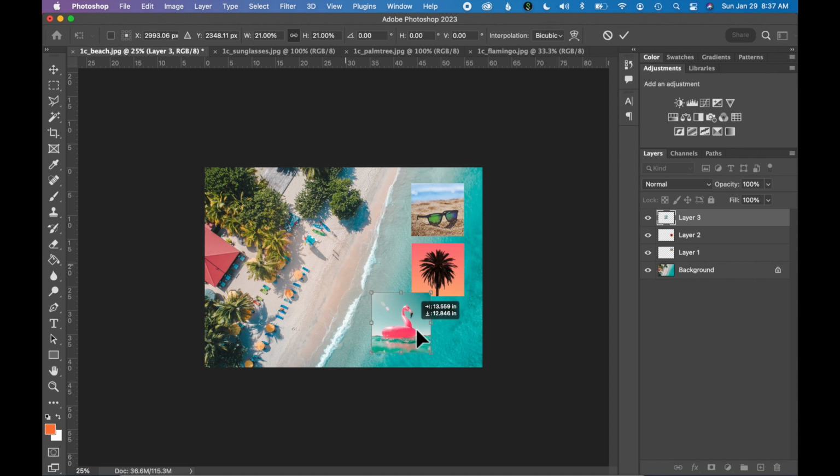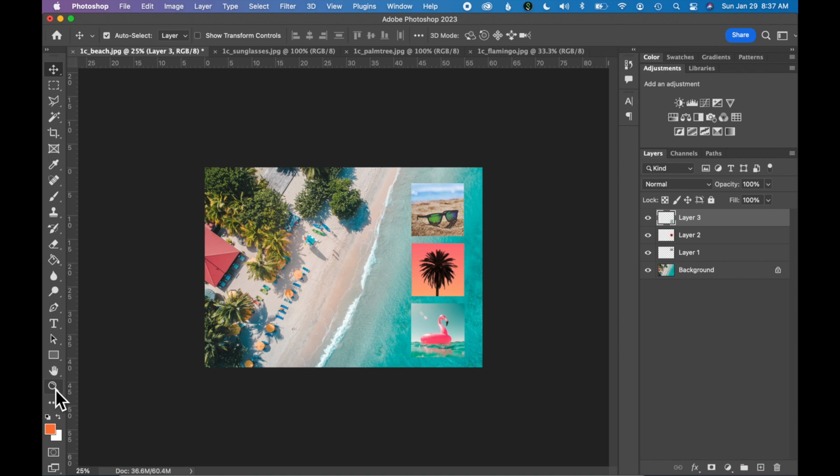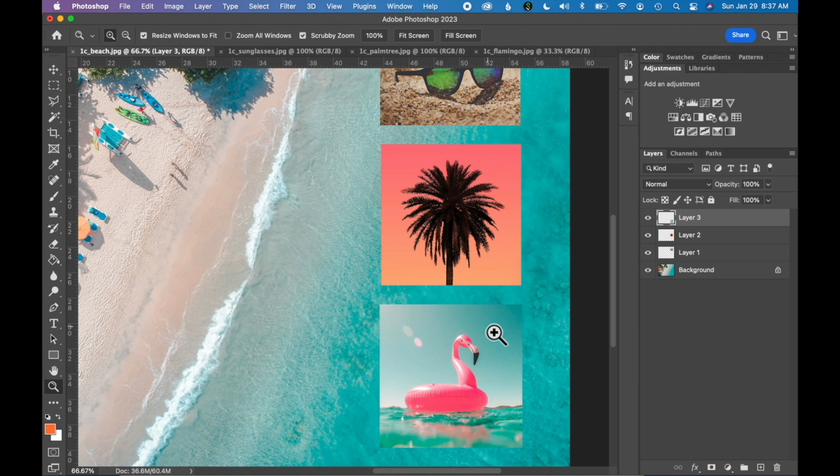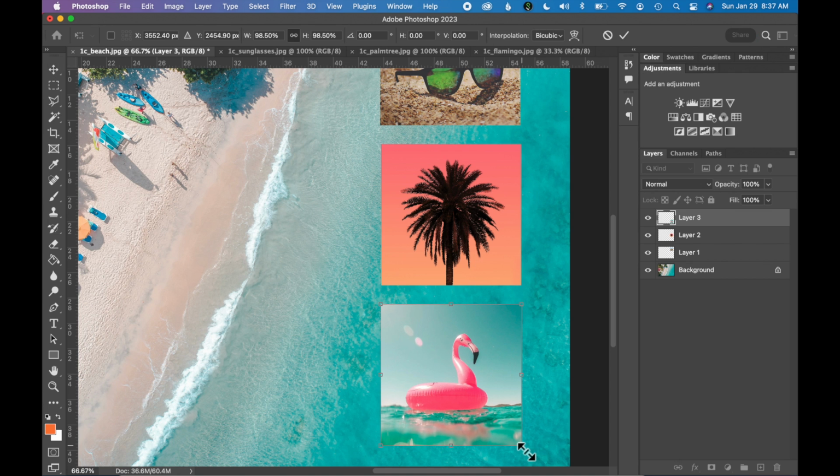Now I'm going to move it to the space where I want it and continue to make it smaller so it is in line with our other images. When you are finished resizing, you can hit Enter, or you can also hit this little check mark at the top. Now I'm going to zoom back into my artboard. You can zoom way in to make sure that the alignment looks good. I'm going to adjust each of my images a little bit, make sure they're aligned. If you didn't resize enough, you can do it again and resize it a little bit more.